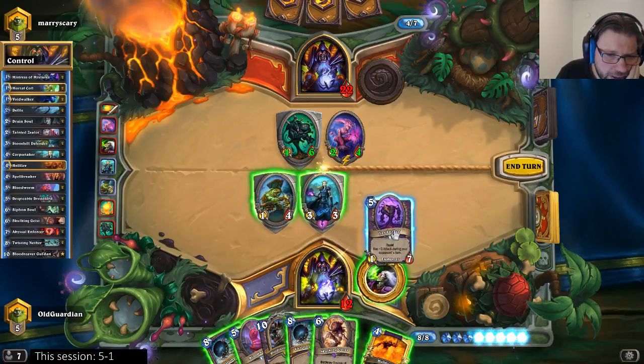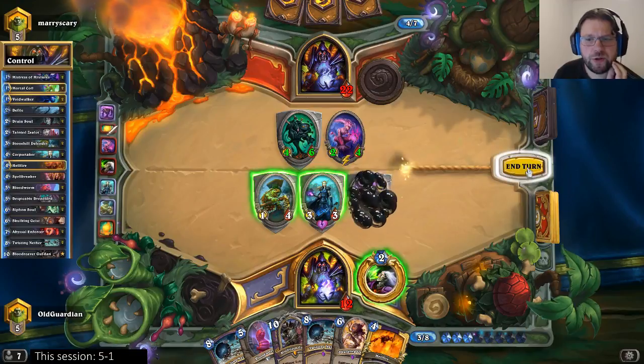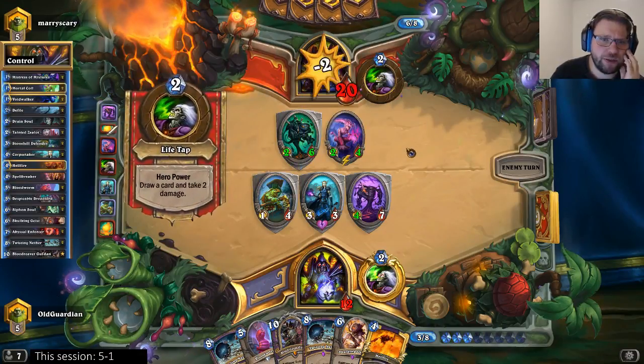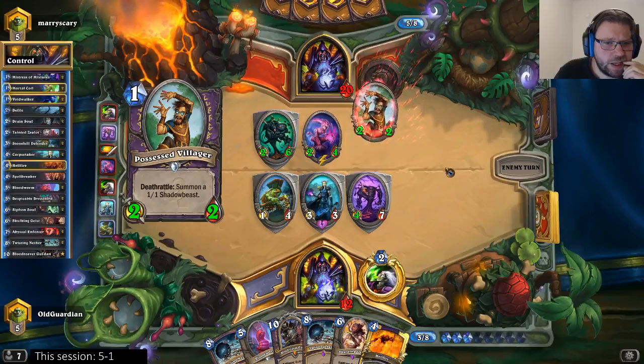There's also another path that I can take, which is to just play the Tar Lurker and wait. I think I will try this path. But now I potentially give him card draw with the Malkasar Simp. Get it out! Get it out!